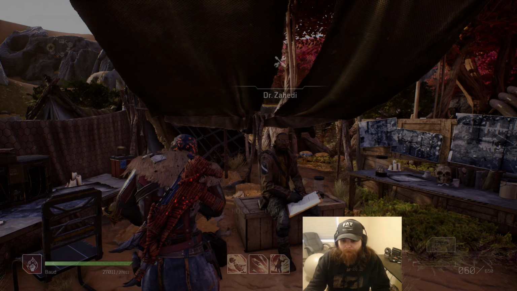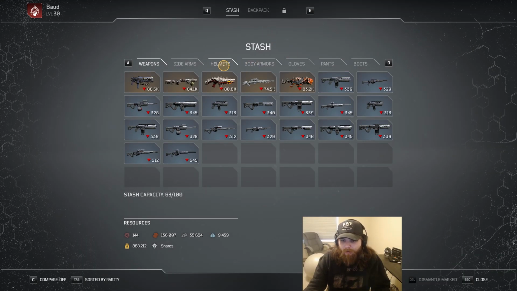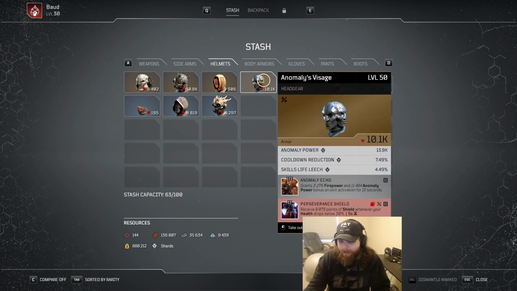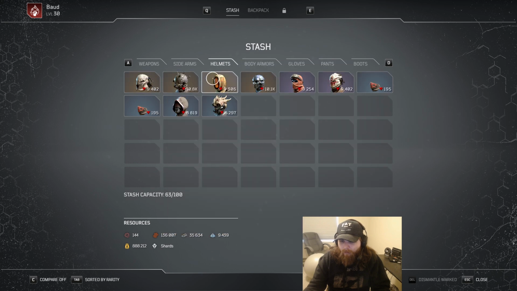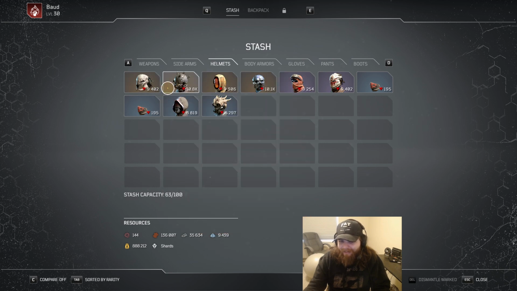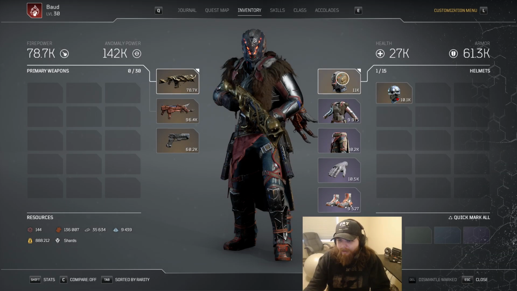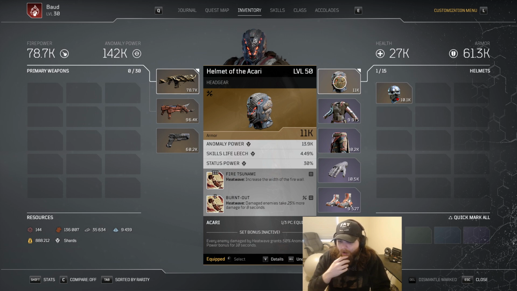Getting rid of... Here, we will do something a little bit unconventional. We'll take out the... Ooh, I don't know. It's a tough call. Yeah, so we're gonna take out the helmet because while Burnout is a great passive for us to have here, since we don't have the Akari set, Fire Tsunami is not going to work for us.